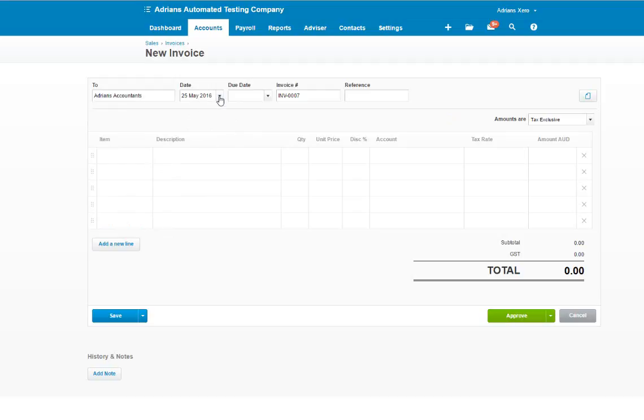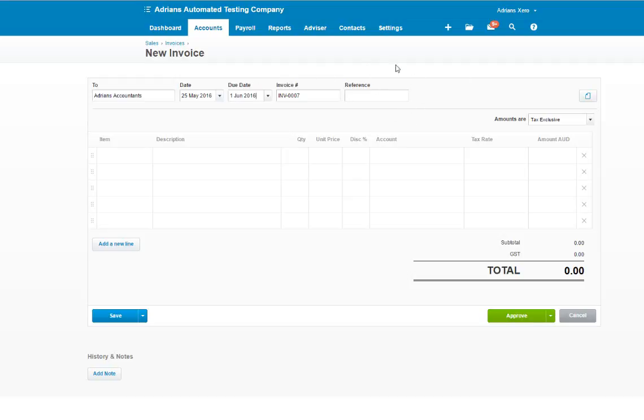You then enter the date that you want the invoice to be dated as, and you must enter in your due date. A quick tip here is to put in +7 or +14 or +30, depending on what your due date is, and then that will set the due date to be that many days further on than your invoice date.